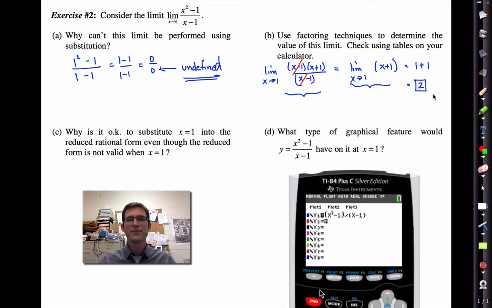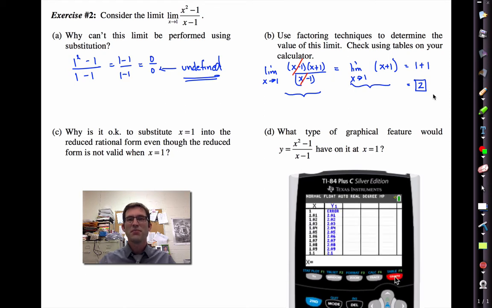It's right up here. Let's start our table at x equals 1, and let's go by, I don't know, let's say 0.01, so by hundredths. You could go by thousandths as well. You just want to get really close to x equals 1. All right, once we have our table start and our delta table all set up, let's go into the table and look. All right, let me pan up a little bit here so that we get our x equals 1 right there in the viewing frame. Notice, it's an error. It's undefined at x equals 1.